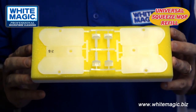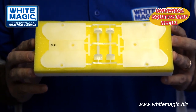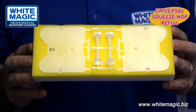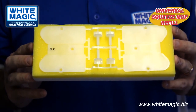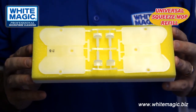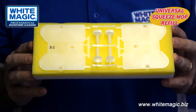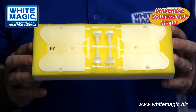Now, if you look at this plastic, you'll see the holes where the screws go into. You'll also see the screws. Now, you'll see in a second how you detach those screws. Those screws have got nice long thread, so that means you'll go down through the top of a squeeze mop into this pad easily, and it's also got nice long finger holes where you can twist the screw downwards into the squeeze mop more easily, because a lot of the cheap ones on the market have got quite small finger holes and make it difficult for people with longer or fatter fingers.